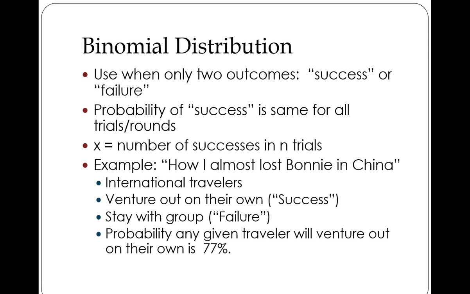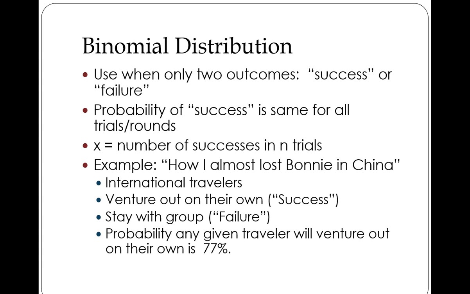So a binomial distribution is one that only has two outcomes, and the outcomes are classically labeled success or failure. Now it could be a yes and a no, it could be an up or a down, it could be an in or an out, it could be anything as long as there are only two of them. Okay, and you label whatever you want success. The probability of success has to be the same for every trial that you do. So every time you do whatever you do, the probability of success has to be the same.